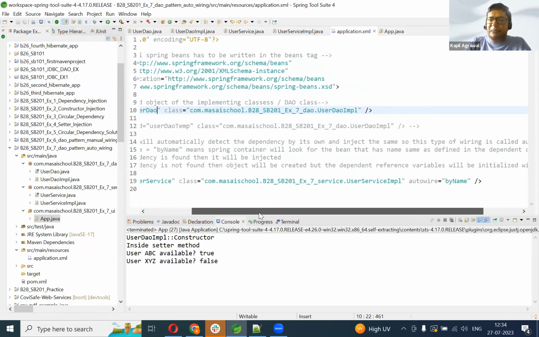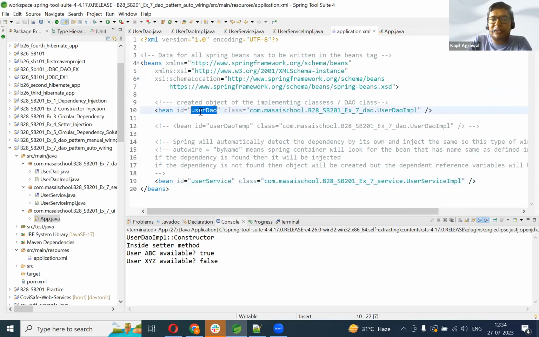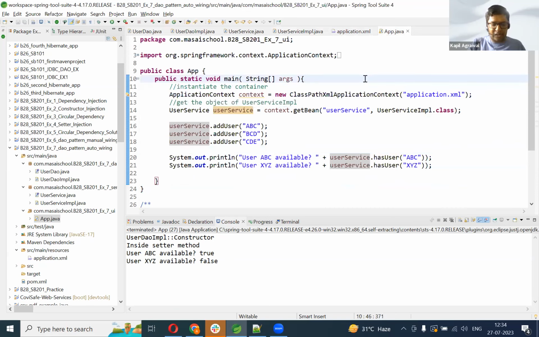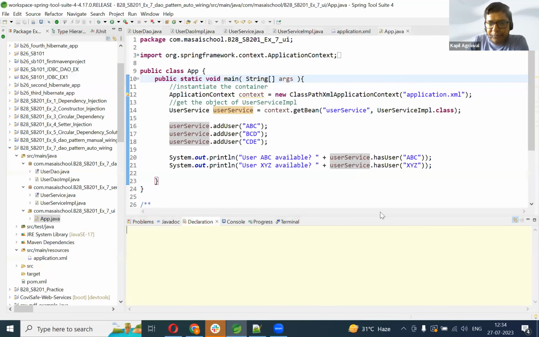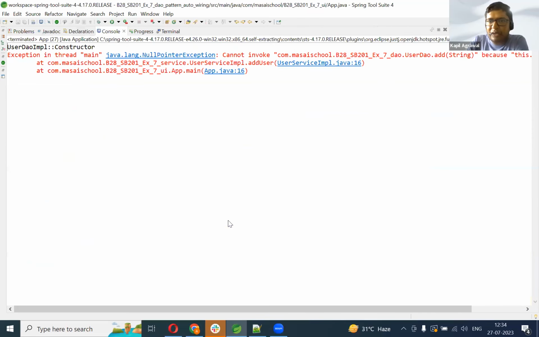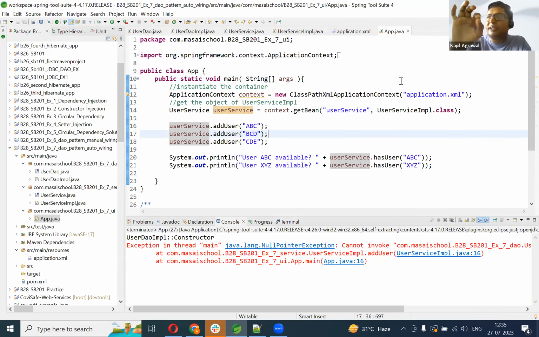Okay. Can I say that by default autowiring is not working? Let's say this time I have removed this attribute, that is autowire equal to byName. And this time you can see one thing, sir, the bean is available with the same name. Still, if we try to run the application, ultimately we end up with an exception. Why exactly is this happening? If you do not specify autowiring byName, then the Spring container by default assumes autowire equal to no, meaning autowiring is disabled by default.